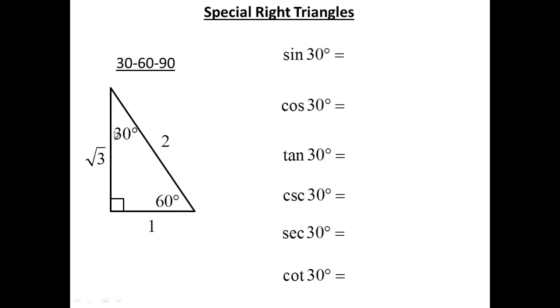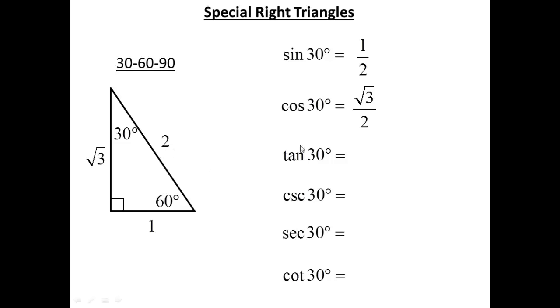Sine of 30, here's your 30-degree angle. Sine is opposite over hypotenuse, so sine of 30 is 1/2. Sine of 30 will always be 1/2. Memorize that the sine of 30 degrees is 1/2. And for that matter, the cosine of 30 degrees, adjacent over hypotenuse, will always be the square root of 3 over 2. Cosine of 30 is root 3 over 2. Sine of 30 is 1/2.